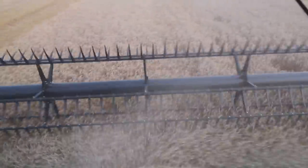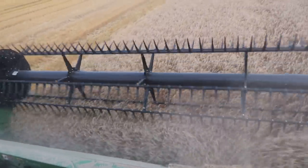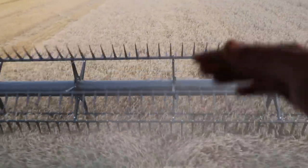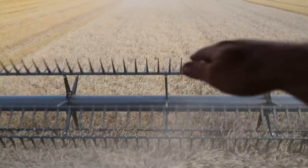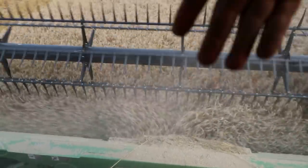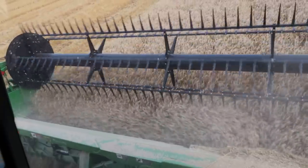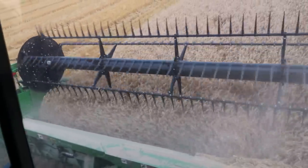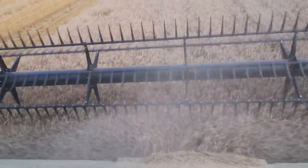Now, one of the main differences on a draper head like this versus an auger head. On an auger head, you tend to run your reel down and back because you're trying to kind of force feed all that stuff into the auger. And a draper, you're gonna run them a lot higher and out a little bit farther. All you're trying to do is just barely tip the top of that, just enough so it'll go right back on the belt. That's all you're looking for. So it took me a while to get used to that when we went from an auger head to a draper, but it works really well. So you're always going to be up and out versus down and back.